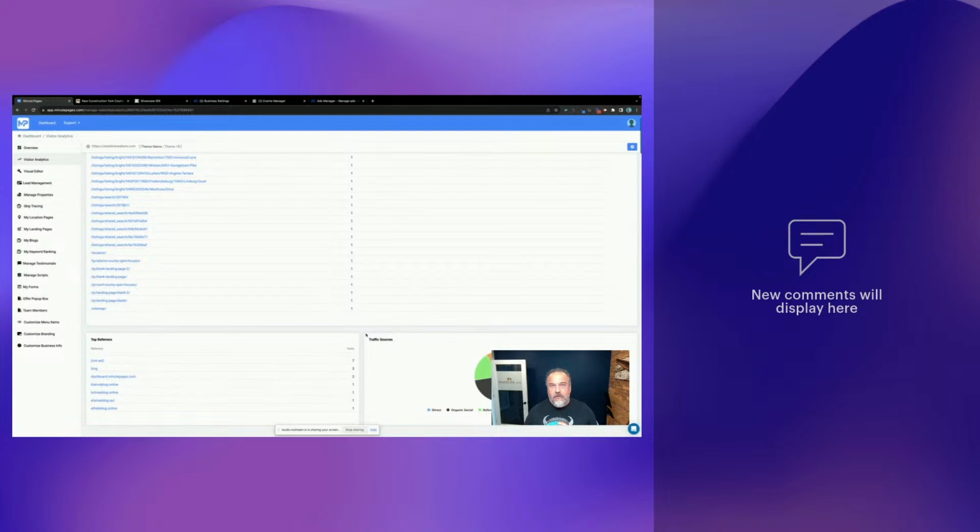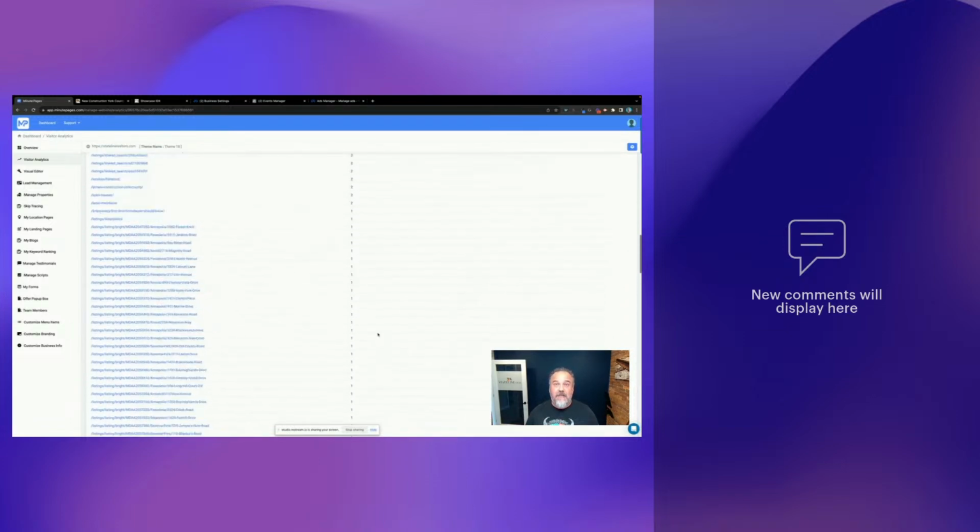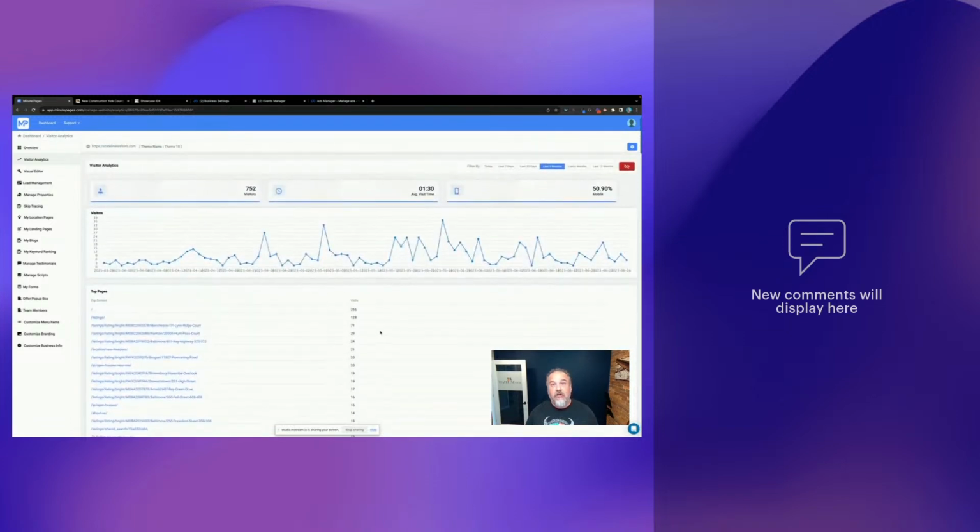Even if you're going to outsource your ad spend and your advertising, you still want to have this on your site so you have a good idea and can stay on top of things. You've got to at least know a little bit about how your traffic is coming in, because that's important for you to make sure you're managing your ROI and staying on top and making sure you're not being taken by some fly-by-night person.